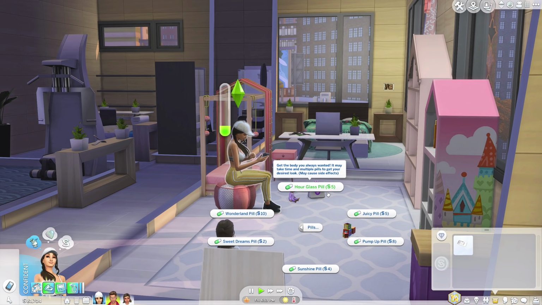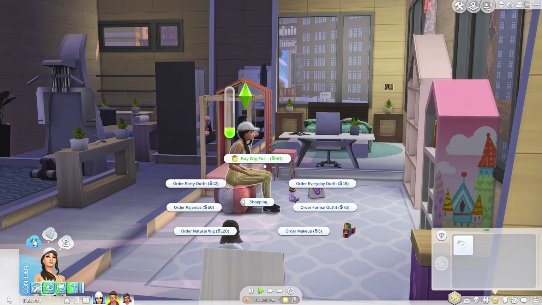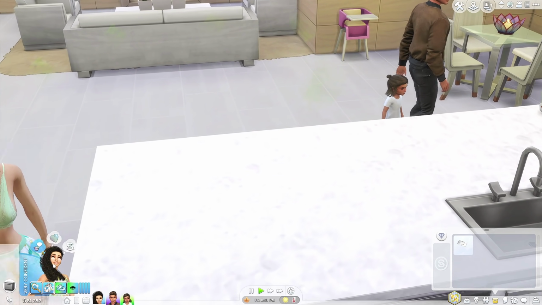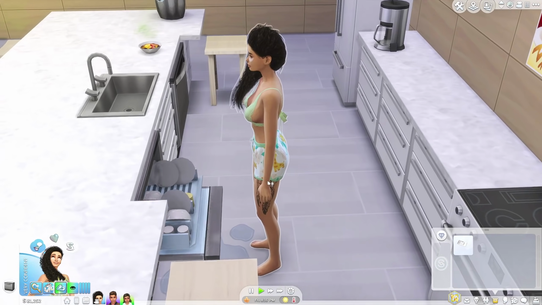We've also got some other stuff such as pills. She can take some weird pills that give you different side effects, stuff like that. We've also got shopping, so we can send our Sim out to go buy a wig. Honestly, this mod is so developed. I think I've covered more than enough with this mod, but obviously there is loads of different stuff. So if you want to grab it into your game, you will see loads of different stuff happening in your game.